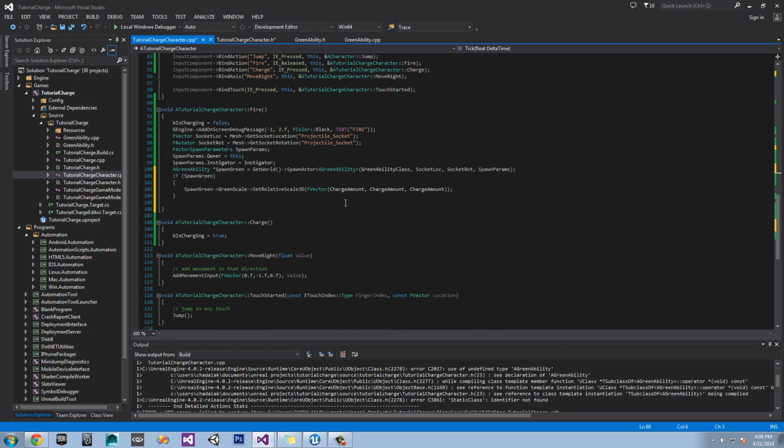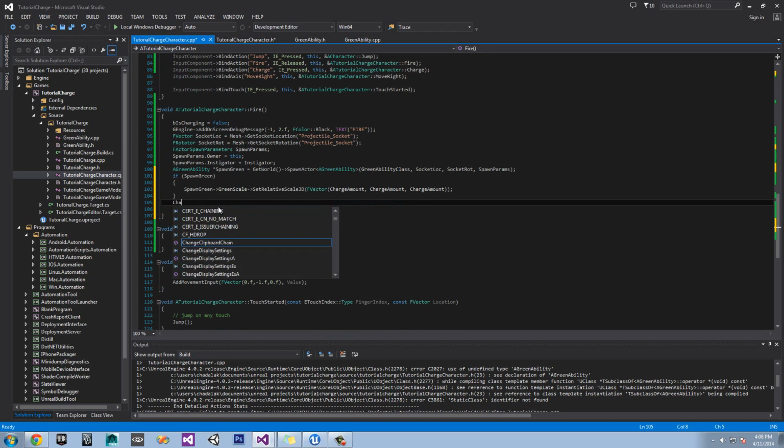We could probably do it in the charge portion, but I just want to be for sure. Yeah, I think we'll do it under fire. When everything's done, we'll set charge amount back to be equal to 0.5f.